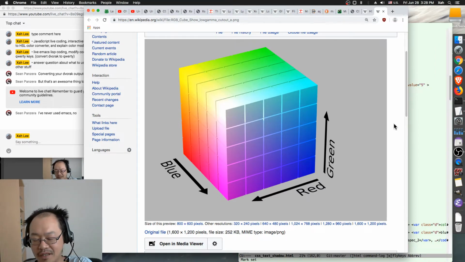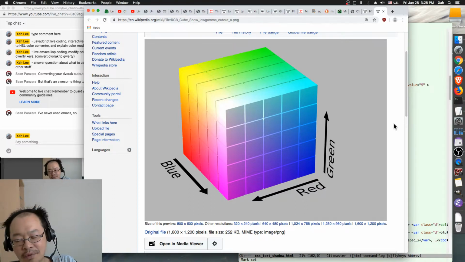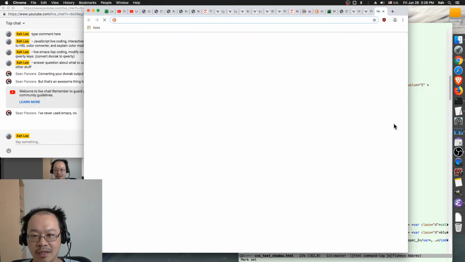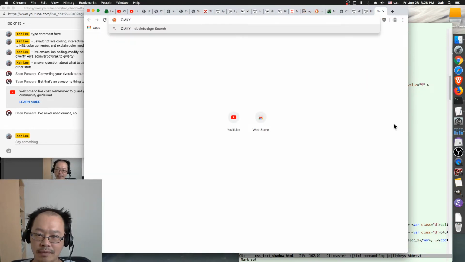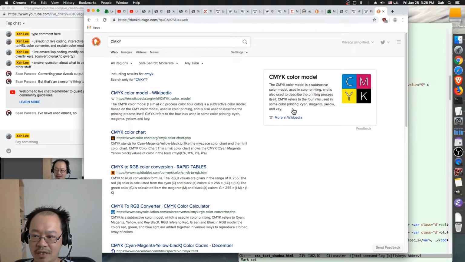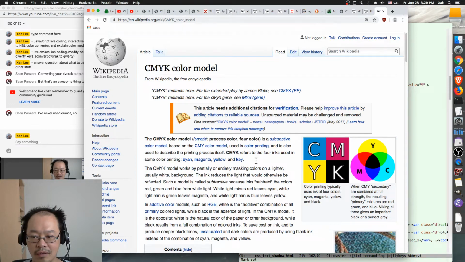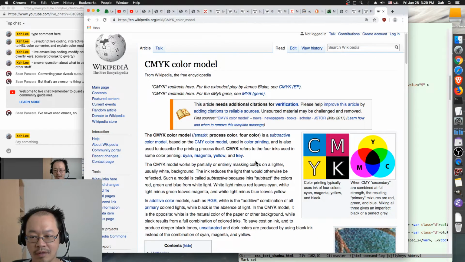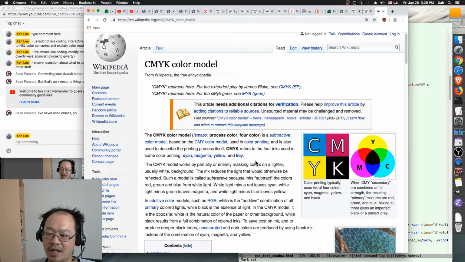The other model is called the subtractive model, called CMYK, I think. It's an abbreviation for cyan, magenta, yellow, and key.